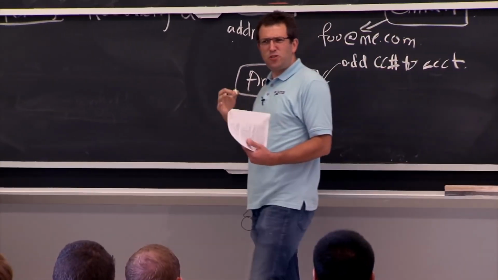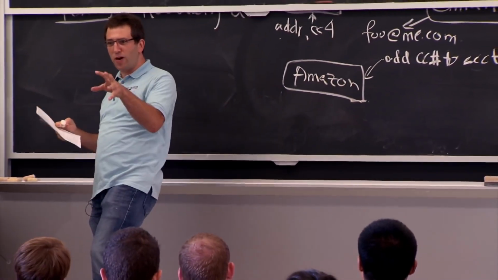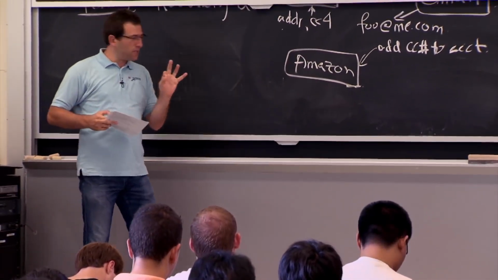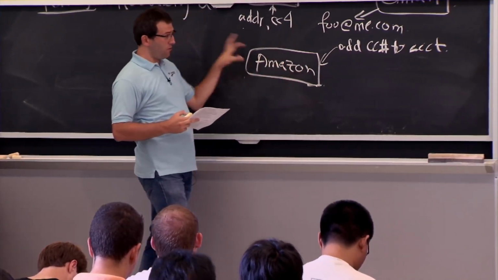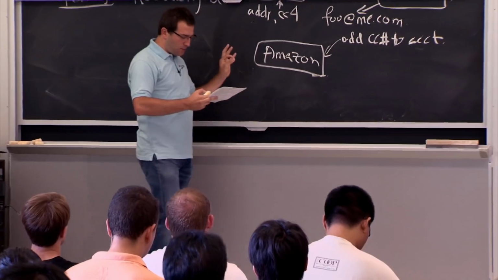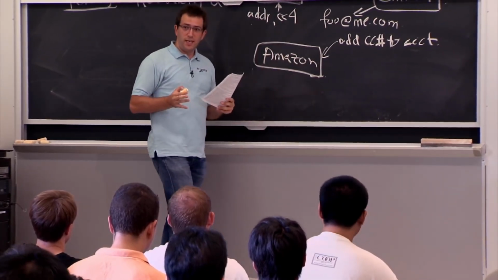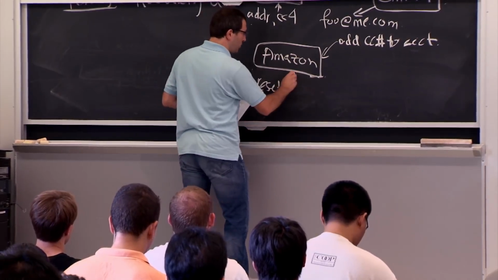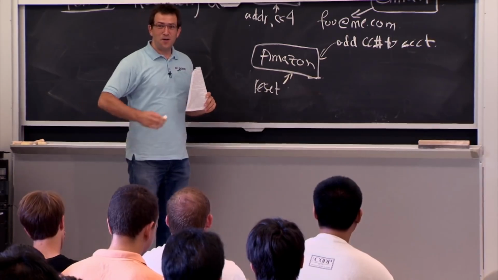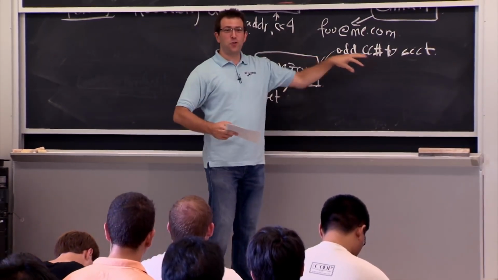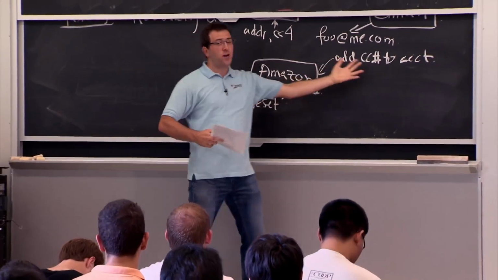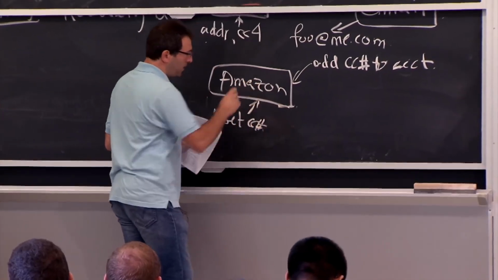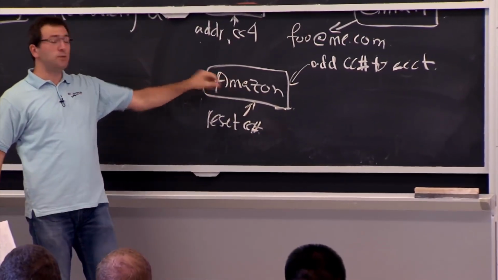So that seems not too bad, right? I'm basically ordering toothbrushes through one of your Amazon accounts, but it's not your credit card anyway. It's just my credit card number being used. So it's not clear how things go wrong yet. But Amazon had another interface. All these are complicated systems. And Amazon had an interface for password reset. And in order to reset a password in Amazon, what you had to provide is just one of the user's credit card numbers. So I can order stuff and add a credit card number to your account, and then I can say, hey, I want to reset my password. This is one of my credit card numbers. And this, in fact, worked.